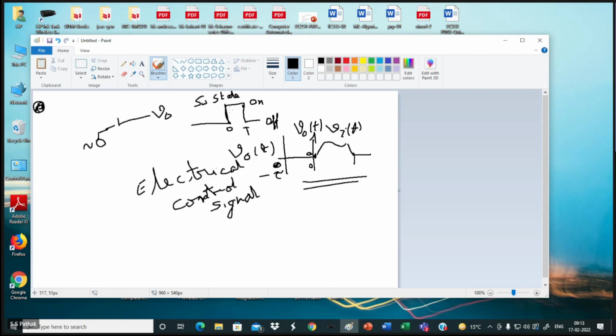This I'm not doing manually. A pulse I have generated, that pulse has come and the switch becomes on. Here it is going by the width of this control signal, I'll make it a signal like that.